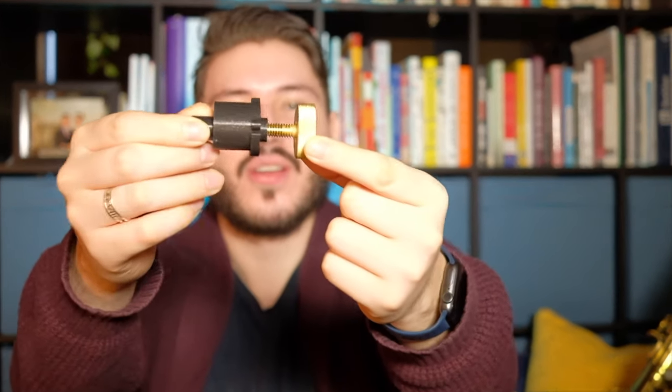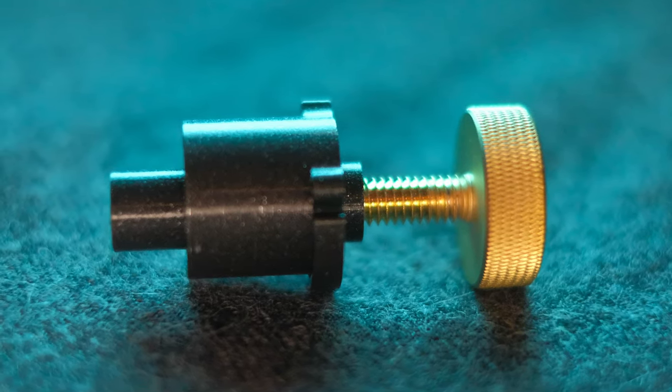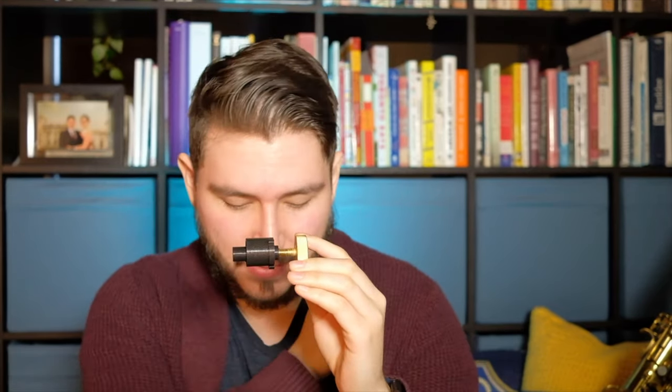The Gap Cap is now offered in a limited edition gold plate and silver plate, as opposed to the original green screw Gap Cap. The Gap Cap consists of the top screw — now in gold plate — the lock nut, which is very important so you can remember the position when you expand and contract the screw in your case, and the spring, which is an expandable plastic joint that you insert into the neck socket of the saxophone. This product works on every brand of saxophone — Selmer, Yamaha, Ishimori, P. Mauriat — you name it, it works.